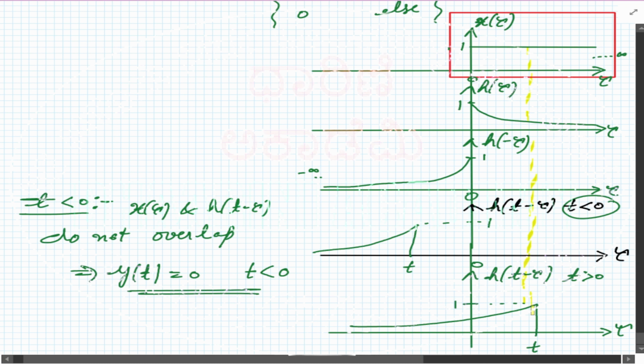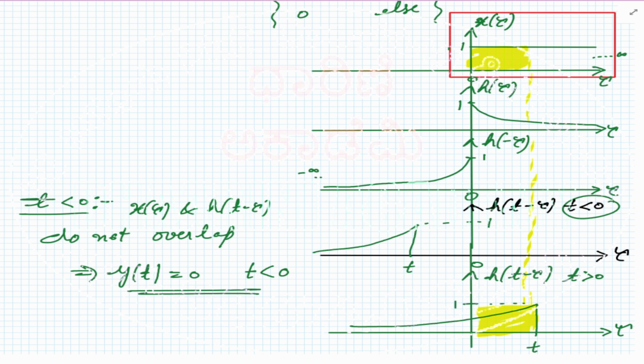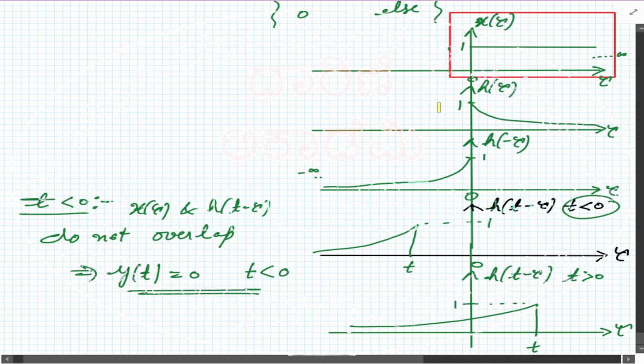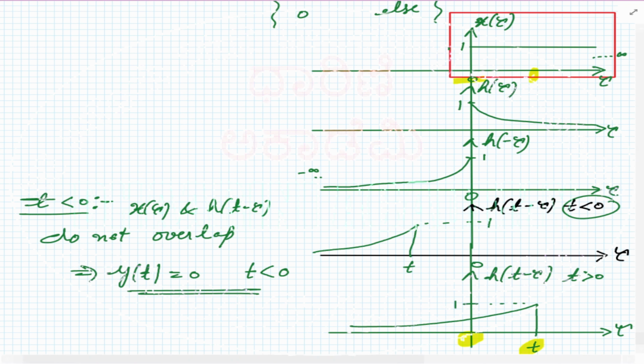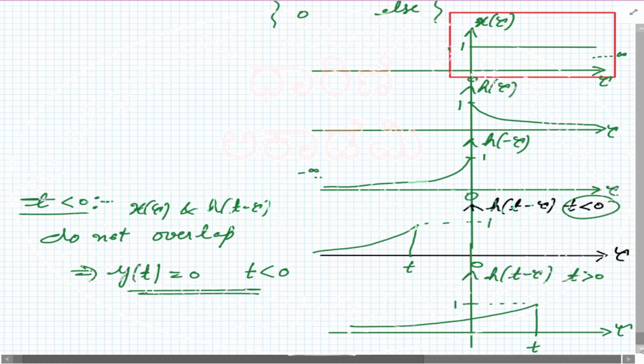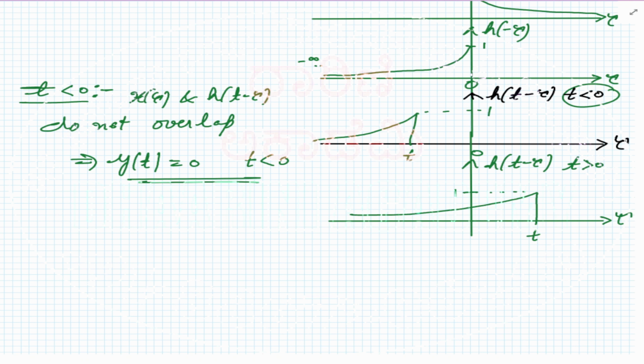This is the common area between the two functions. So that means there is overlap, and from where to where do you have overlap? The overlap region begins at 0, correct? And it ends at a t value, whatever t is; till there you have overlap. So if t is 4, overlap till 4. If t is 10, overlap till 10 from 0, correct? So that's the next case coming up.